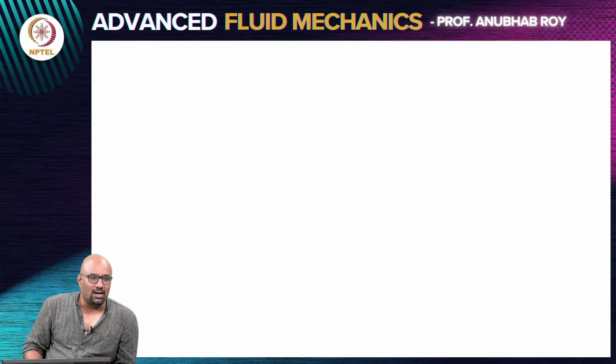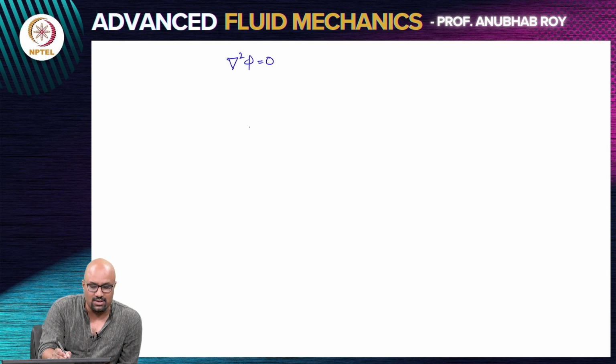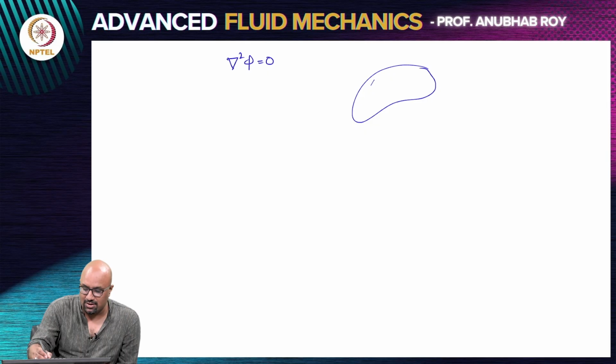So, why this becomes interesting? Because when you are looking at flows that have 0 vorticity, you just need to solve for this equation, but this equation is a differential equation, which means there is a boundary condition which you need to satisfy. You need to also solve this in conjunction with a boundary condition, you can't solve them arbitrarily. So, what are the boundary conditions that you need? The boundary condition is if you have, let us say, some solid surface. So, let us say this is a body, and for an example I will consider that there is a uniform flow past an object. So, the boundary condition we know should be no penetration boundary condition.